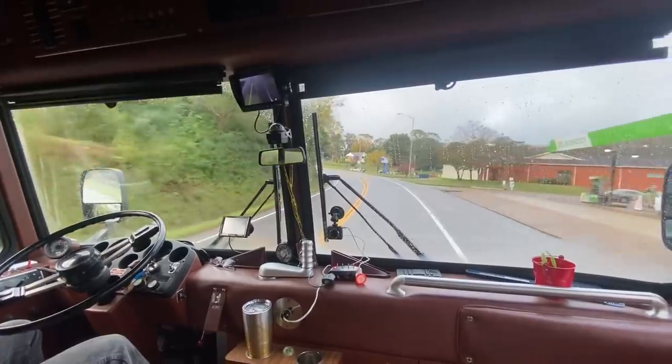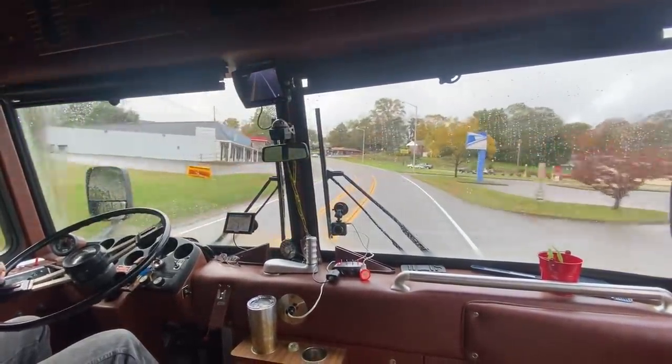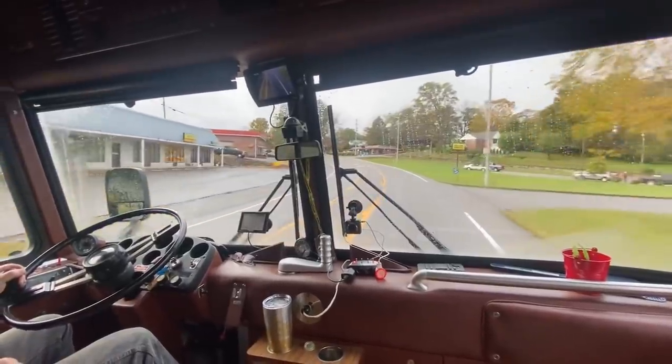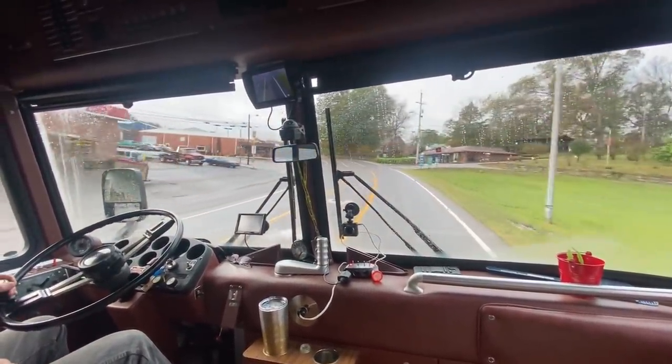But if you just Google DOT air brake pre-trip test, you'll have all the steps on what to do, and make sure that your low air alarm buzzer works, and all that kind of stuff. It's all just for safety.